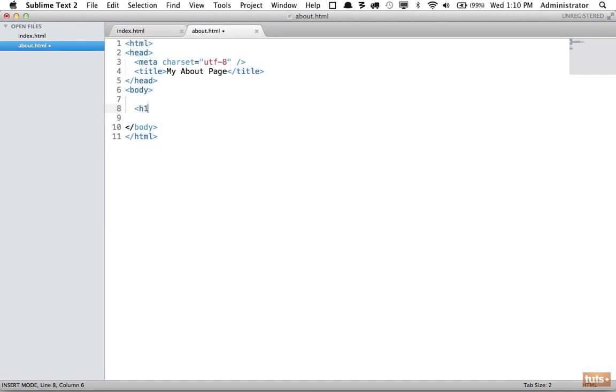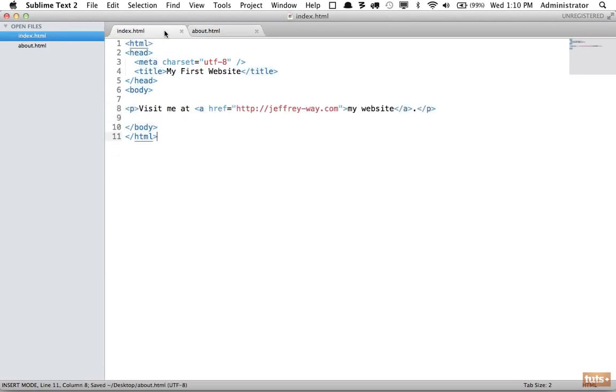So let's give it some quick info. First, the heading 1, what's most important on this page? About me. That way they know exactly what they're getting if all they read was this H1 tag. And then we'll say, that looks good to me. So now I'm going to link to this page and I will say right here, learn more about me. And now we're going to take about me, or we could take the entire string. Why don't we do that? And we're going to wrap it.